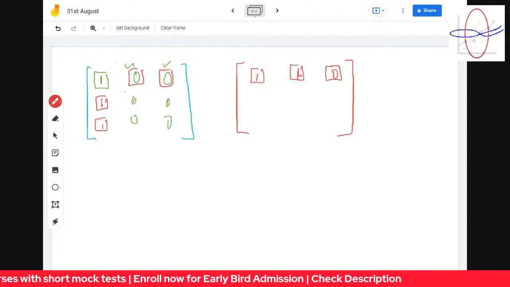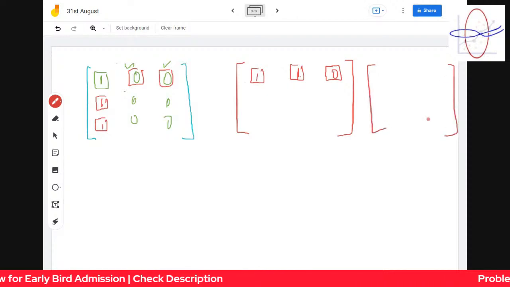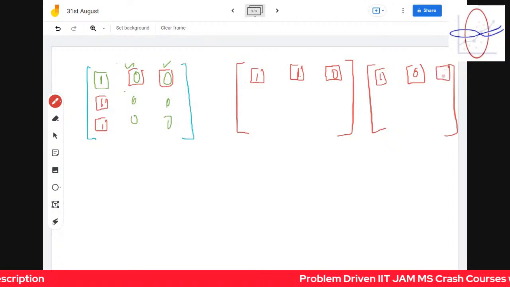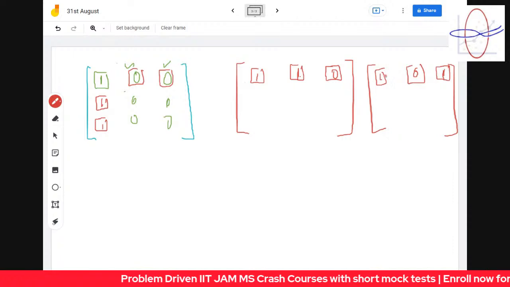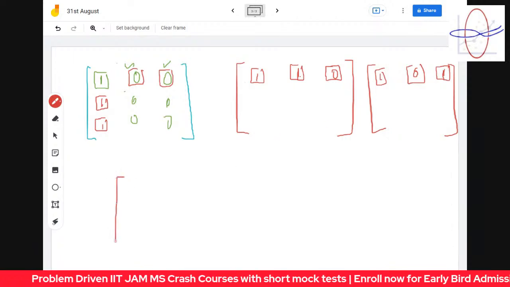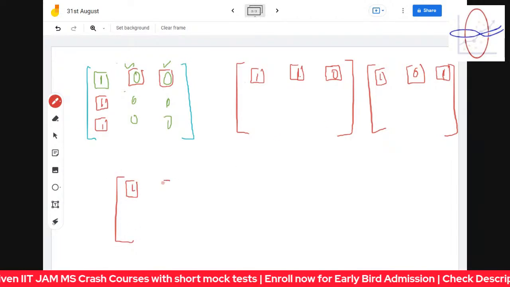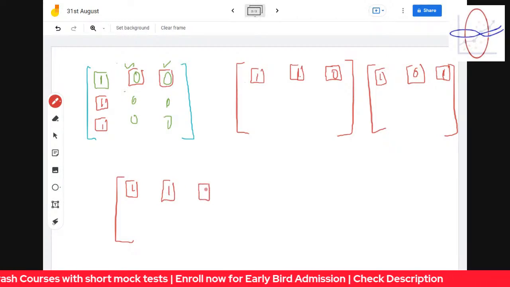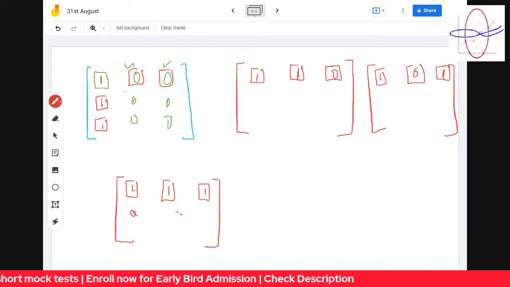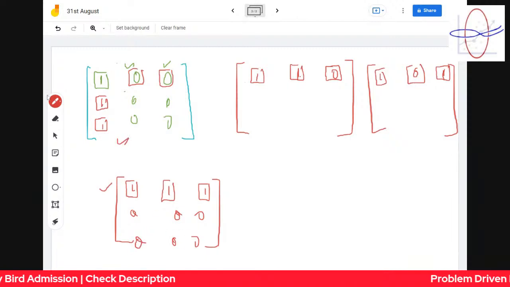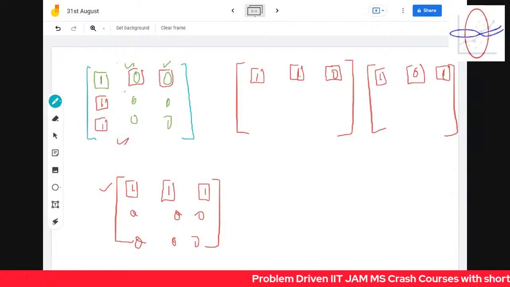Now let's say 1 over here, because these are the following cases that can happen: 1, 0, 1; 1, 1, 0; 1, 0, 1. Those are the other cases, and 1, 1, 1 is another case, where the others are all 0. Both of them are like a rank 1 matrix. Let's look into this case.